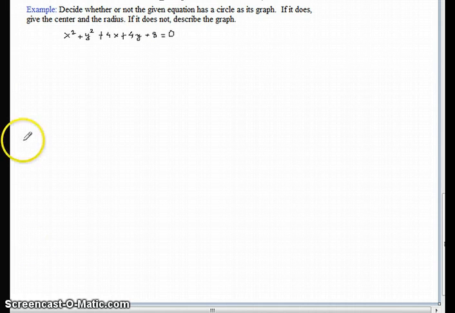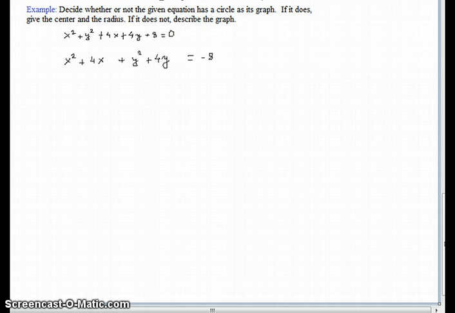As one more example, we have the following equation. We rearrange the x and the y terms first, and then the numerical term should be moved to the other side. Now let's complete the two perfect squares. From the x term, we can discover the missing second term of the perfect square trinomial. We have the square of the first plus twice the product of the first times the second, so the second will be 2. We need to add 2 squared to both sides. And for the second perfect square trinomial, we can discover that the missing term is 2, because 2 times y is exactly 4y. So we need also to add 2 squared to both sides to complete the second trinomial.